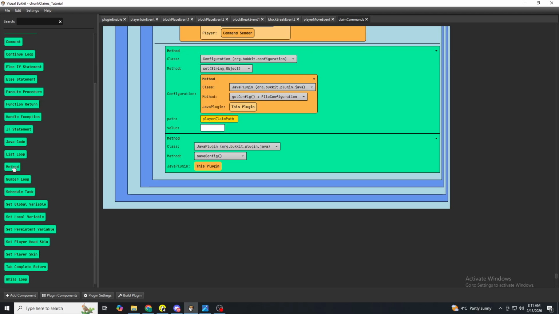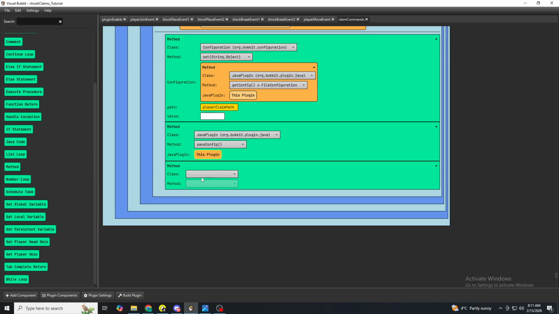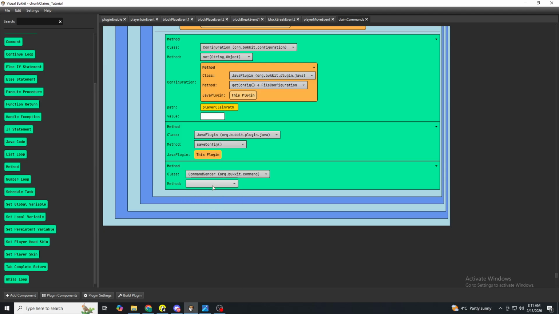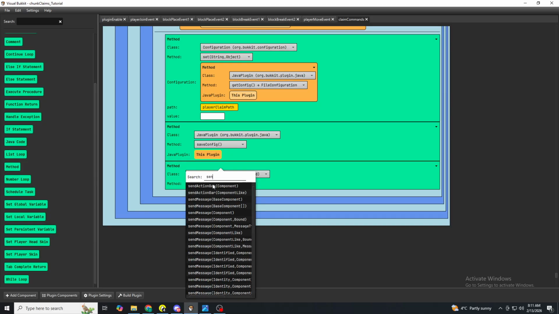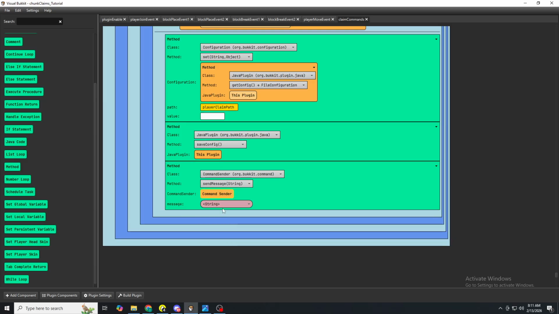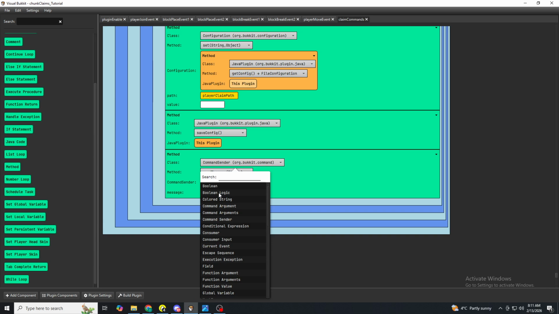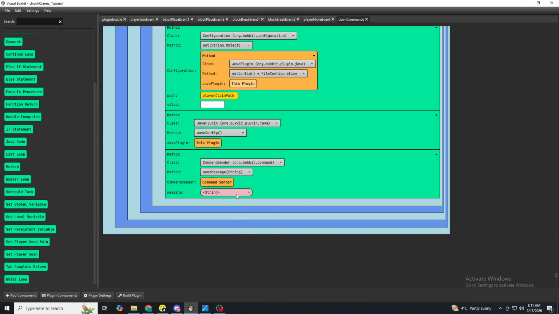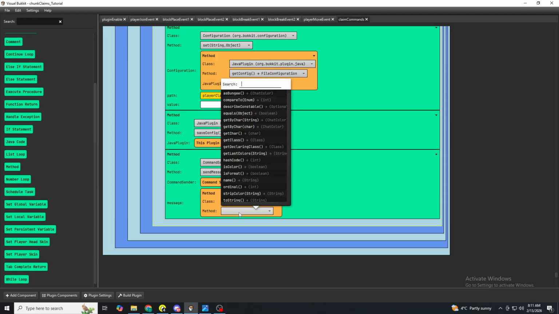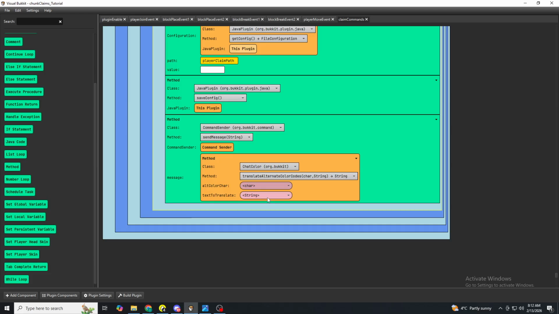Then we'll do another method under there to send a message to the command sender. Command sender, send message, string. This will be command sender. Then we'll insert a method for our chat color here. So method, chat color, translate alternate color codes, and then insert string here.